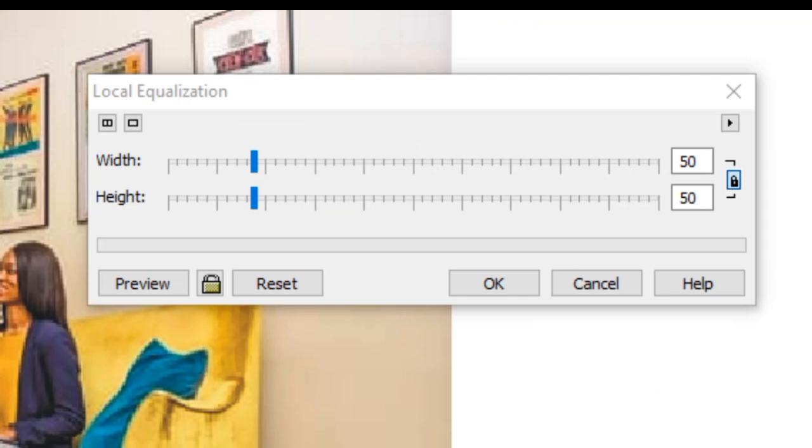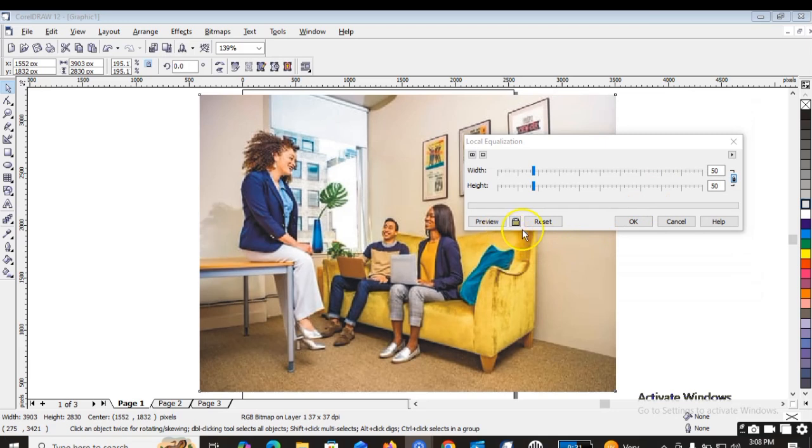Like we have the width, the height. You can see this is the original image. Currently this is where the image is. So if you are changing it now, it's going to make changes to the image. So we still have our preview here. We have our reset to undo everything we did, everything that we're going to do. And we have this key. Once we off the key, it will be automatic preview. So let me just do it so you can see what I'm talking about.